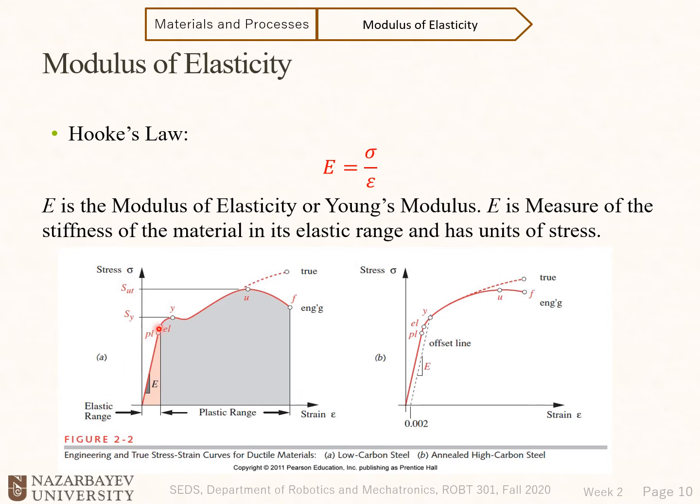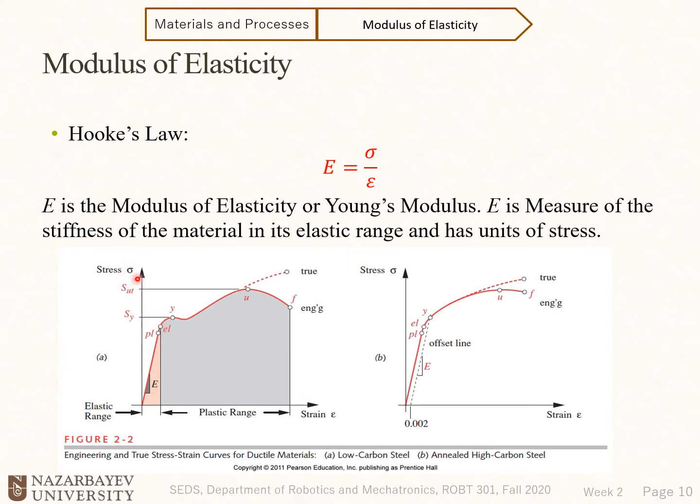If we continue to apply load beyond PL and EL, then we will move on to the plastic range. So here is the elastic range. Why? Because if we release the force before moving to the plastic range, the material will spring back to the initial length, and we will have exactly the same material as before. Nothing has changed. The elastic energy stored inside the structure of the material will be released.